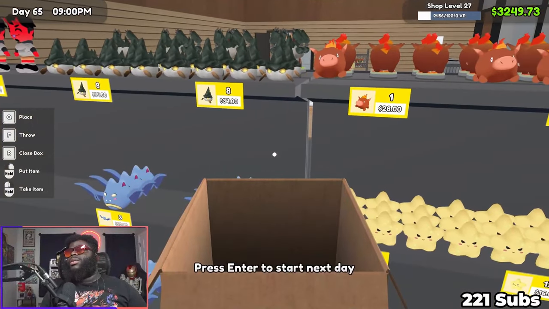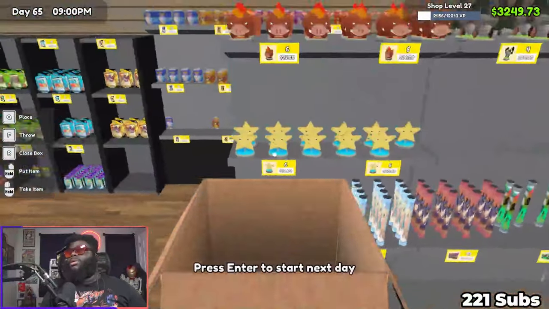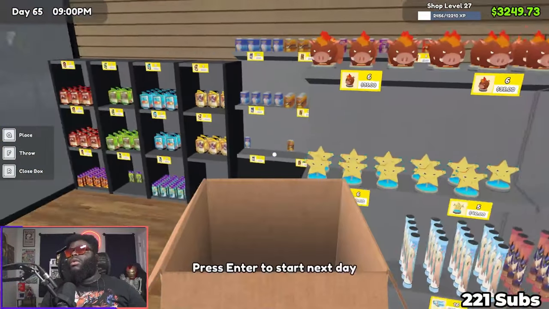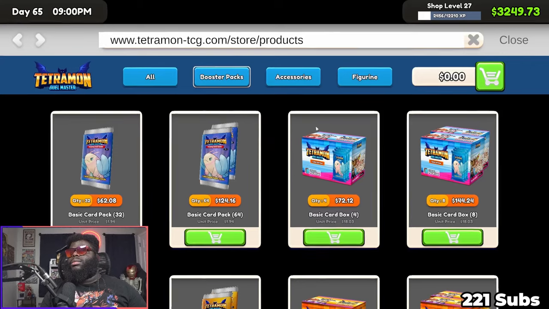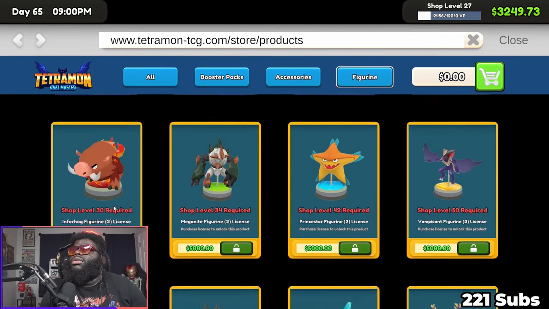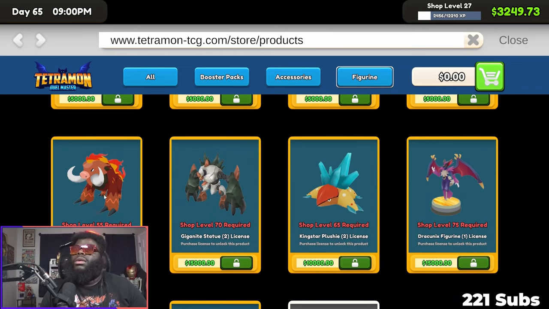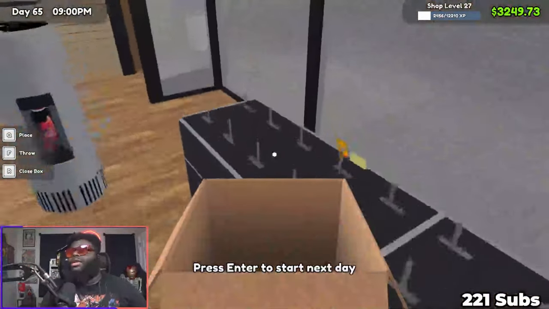I might actually redo this. I might do small pig, big pig, big. Well, there's four of these figurines. Now that I think about it, I think there's four of them. Figurines, there's one, two, three, four. Yeah, there are four. I don't have to worry about it right now because we won't get that until level 55, but still.